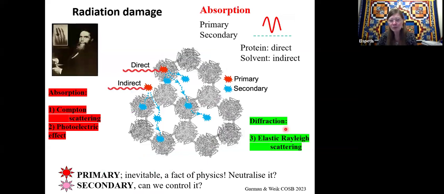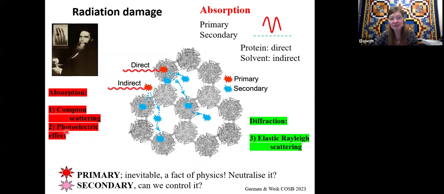So what's happening here is that the diffraction, which is elastic scattering, doesn't damage the crystal because it doesn't leave any energy in there. But the absorption component, which is Compton scattering, where an X-ray comes in and goes out with slightly less energy, ejecting an outer shell electron usually, and the energy will be lower coming out and the wavelength longer. That's about 8% of what happens at 12.4 keV incident energy, which is a common energy that we use.